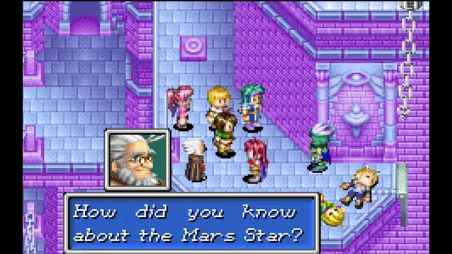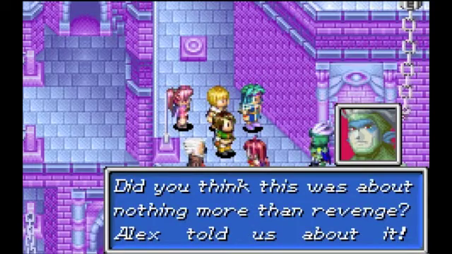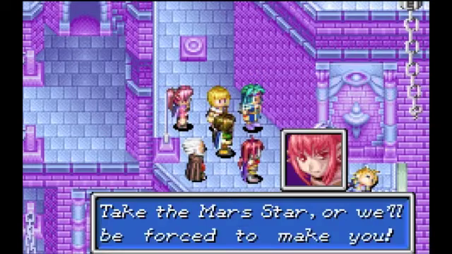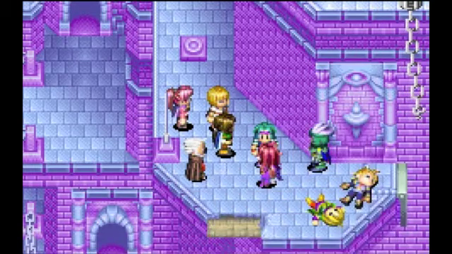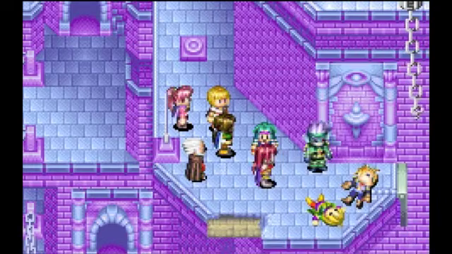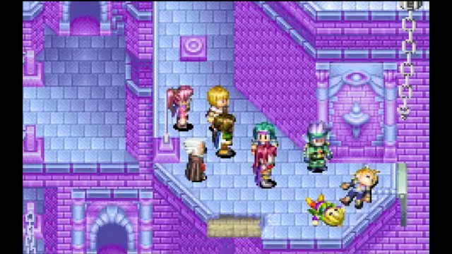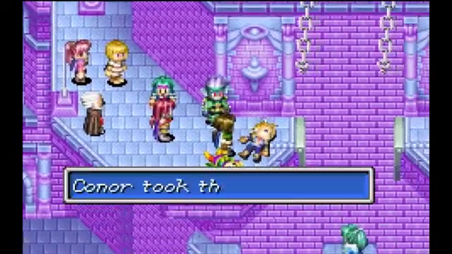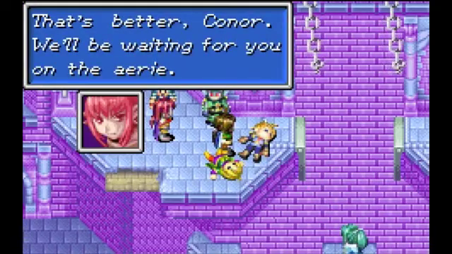How'd you know about the Mars Star? Did you think about this as nothing more than revenge? Alex told us about it. Take the Mars Star, or we'll be forced to make you. Do not force your hand on this! Go on, Connor. Take it. I don't know why you're doing this, but I trust you. Take the Mars Star. Alright. I take the Mars Star. That's better, Connor. We'll be waiting for you on the area.